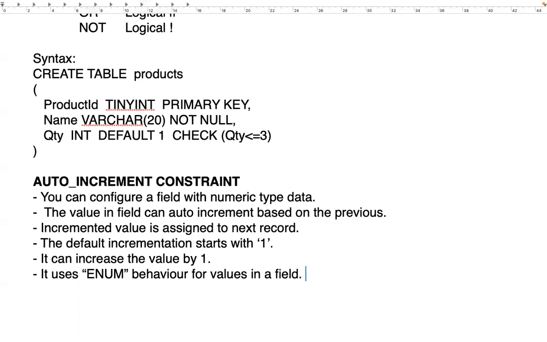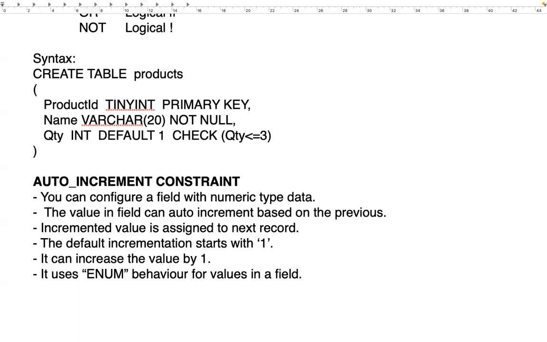Actually, enum is enumeration. Enumeration is a collection of constants which automatically increment. If there are number constants, they automatically increment. You will learn these enums when you learn TypeScript as a language, because we don't have them in JavaScript. But in TypeScript-like languages, you will have the concept of enums. Anyhow, that is just a behavior of enum.